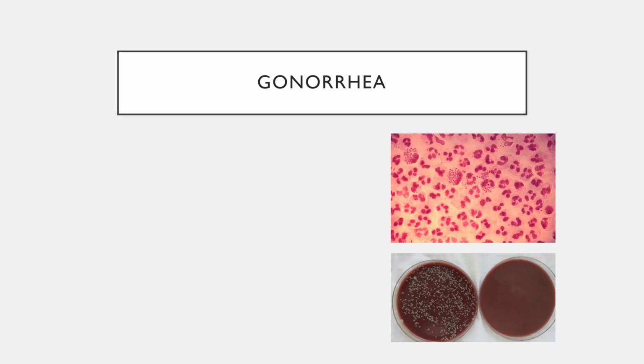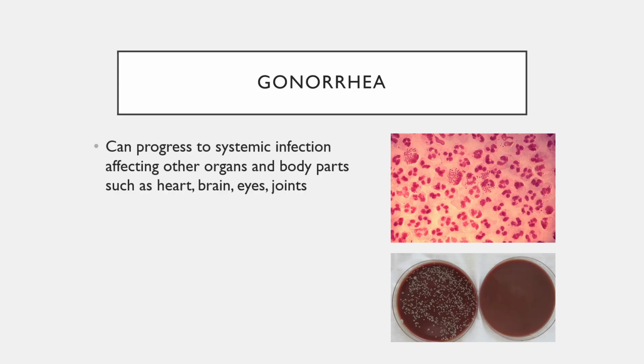So testing is important to determine if gonorrhea is present because prolonged infections can spread outside of the genitourinary system and move to other organs and body parts such as the heart, brain, eyes, and joints. Obviously, the disease becomes much more serious when that is the case, and even life-threatening. In women, as I said, it can progress to pelvic inflammatory disease, which has other complications associated with it.